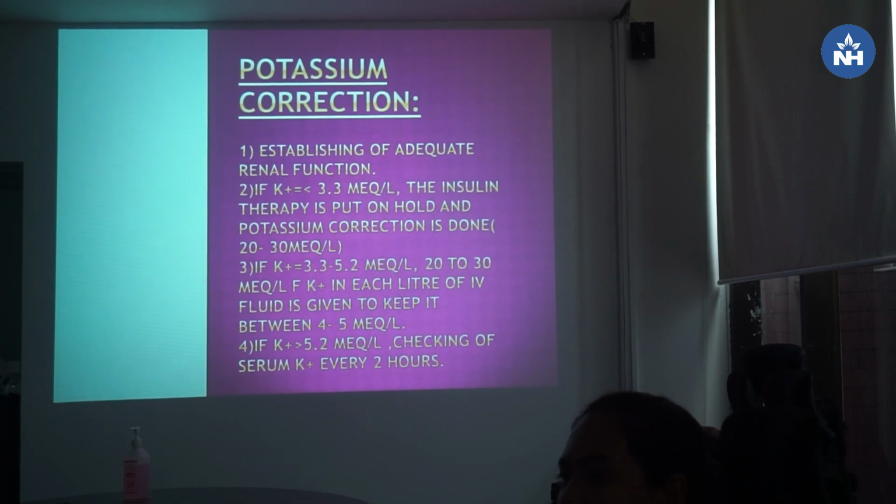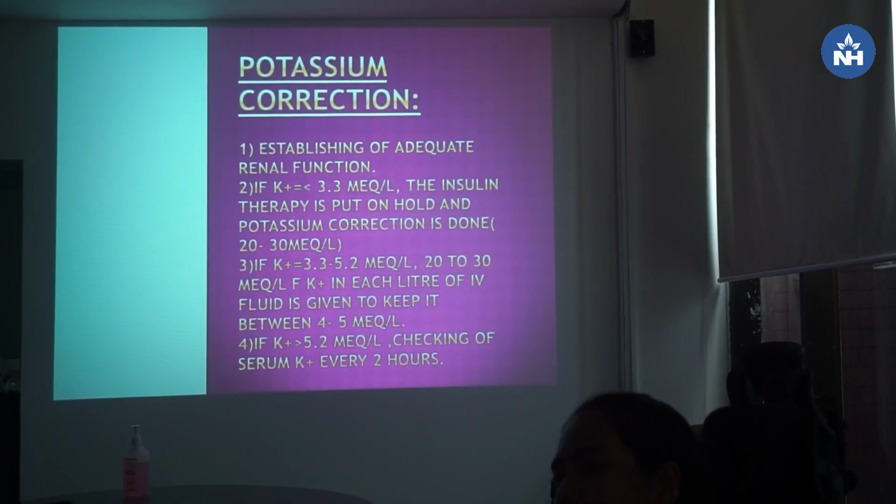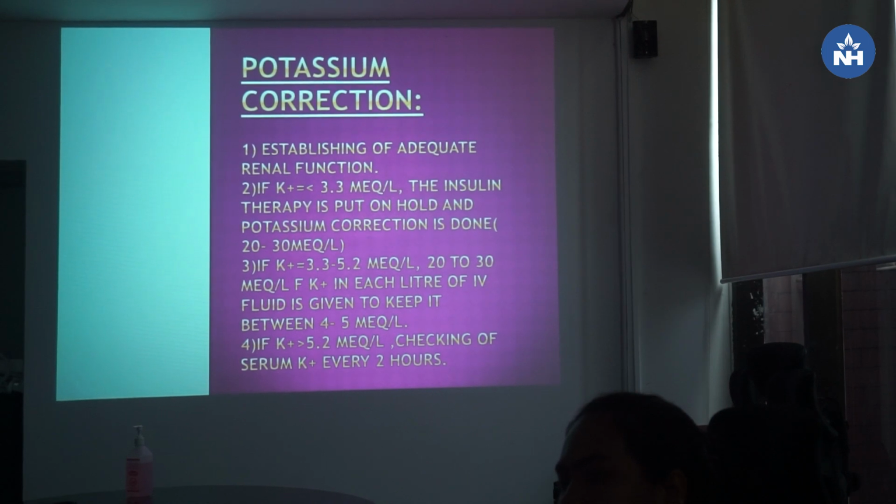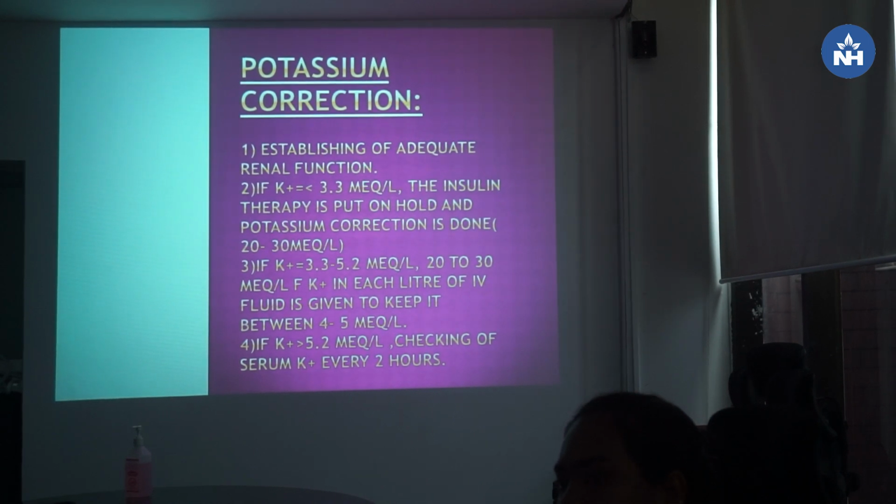What is it trying to tell you? It's trying to tell you that potassium is a priority, because your patient can die suddenly as a consequence of potassium being less than 3 or whatever. Arrhythmic death. But will your patient die of diabetic ketoacidosis if the bicarbonate drops from 15 to 10 or whatever? It's not going to happen. So potassium correction is important. Suddenly any of your patients can die. That's the reason why you hold the insulin and correct the potassium.